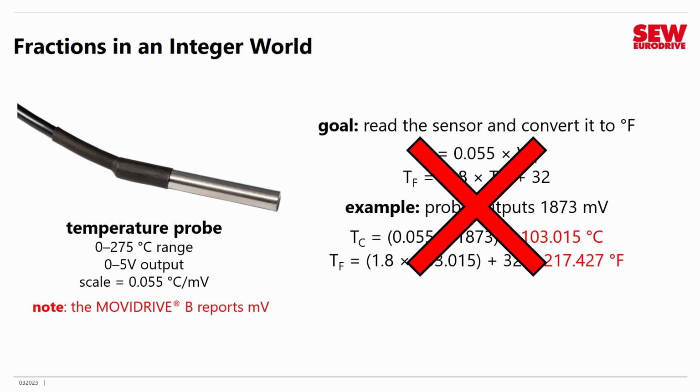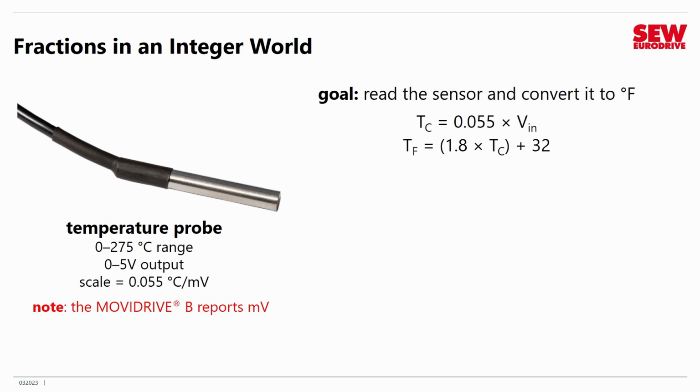And just a heads up, you don't want to just do an approximation with integers. You'll get answers that are pretty far off. You really do need to try to implement the fractions in some way. So how are we going to handle this? Well, let me show you a way we can do this with just integers. We're going to take our two formulas and notice that we have two fractions in here, the 0.055 and the 1.8. What we want to do is get rid of those and change them into integers.